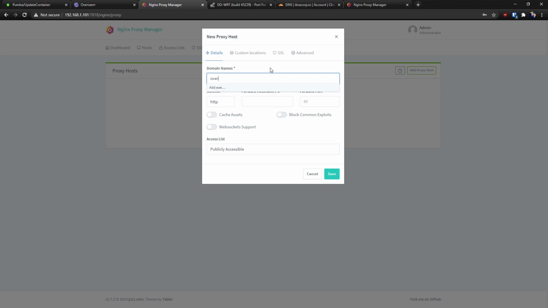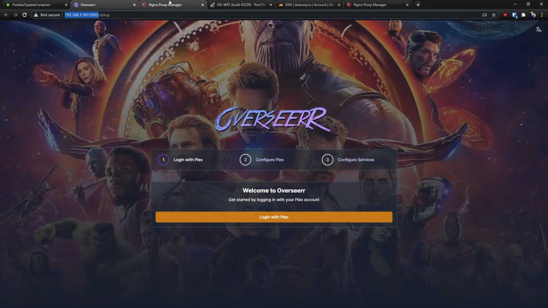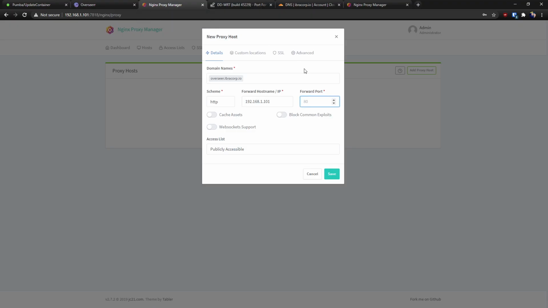So let's say Overseer. Make sure you click on the item or hit tab, otherwise it won't validate. Put in the IP address of the server, then the port, in this case it's 5055.